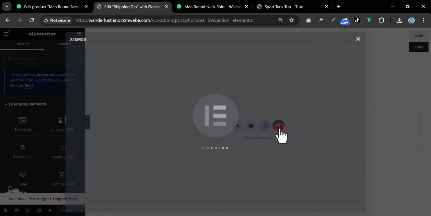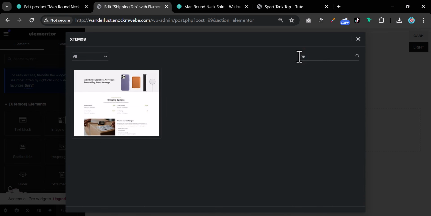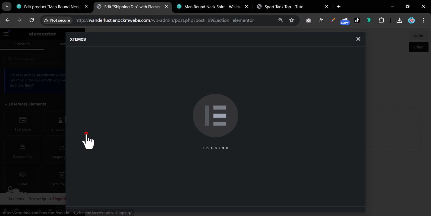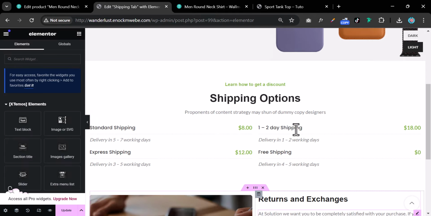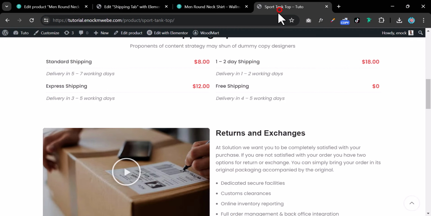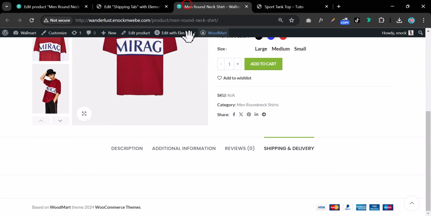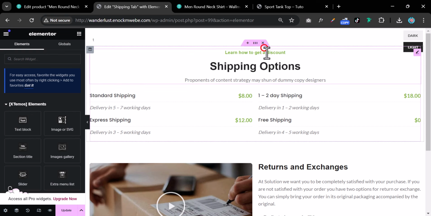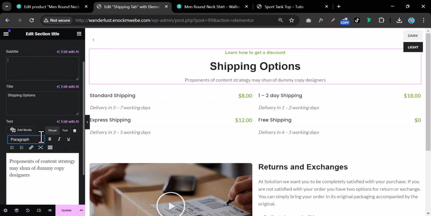So click on this icon right here, then we can search for a template, maybe if it's about shipping. Yeah, so we have some shipping template right here from XTMOS theme. As I told you guys earlier on, these are highly customizable, so I can click and remove these. So let's see how this looks. Probably we can also remove this title, so I'll remove this title right here. If I click on it, I can just backspace and it's gone.